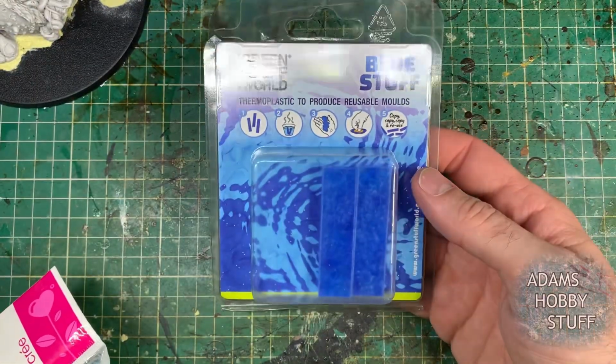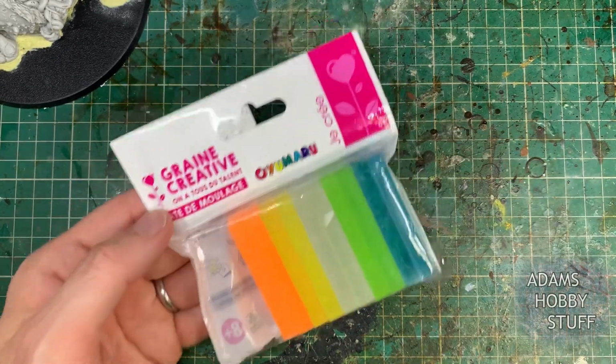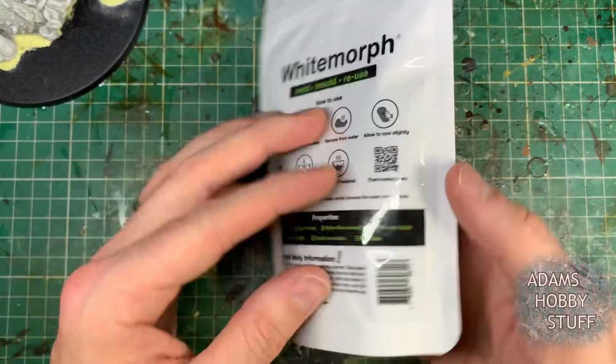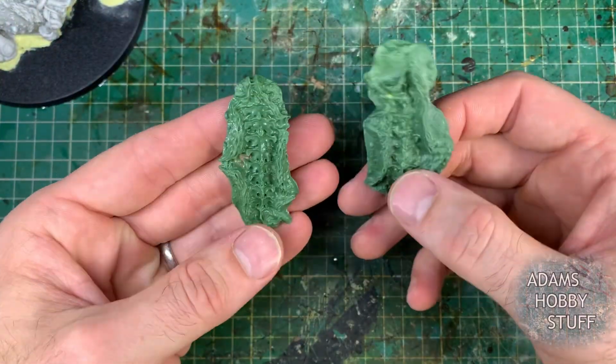And obviously the morality of casting up models, that's up to you. I don't cast full models. I cast up parts that I will then use on other genuine models to then make them interesting. But that's 2 kind of pieces of equipment that you could put in your arsenal just to have some fun with this, and they make some really nice parts.